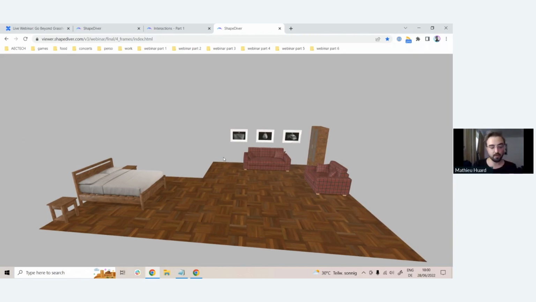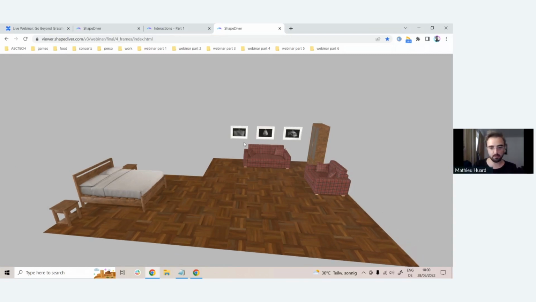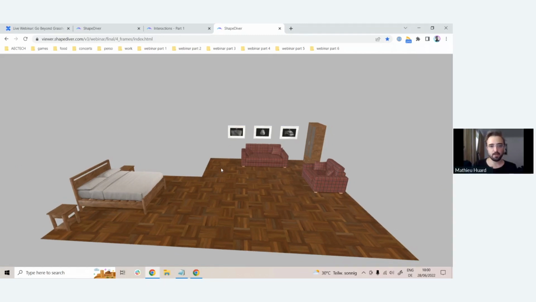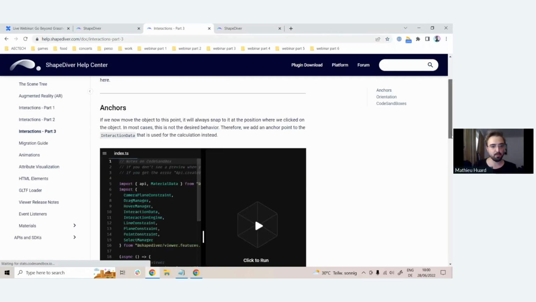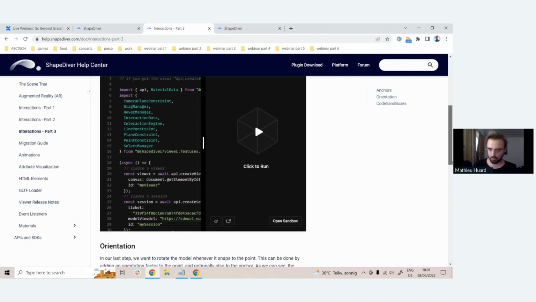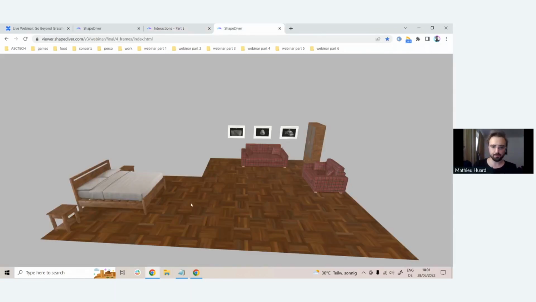So the first thing that we add is this frame. This frame model is its own, again, another Grasshopper model we add to the scene. And we have 3 instances of the same model in the scene here. And here we use the interactions API to drag it around. We already have some code examples in part 3 of this tutorial. I think we shared the links of these pages in the chat.